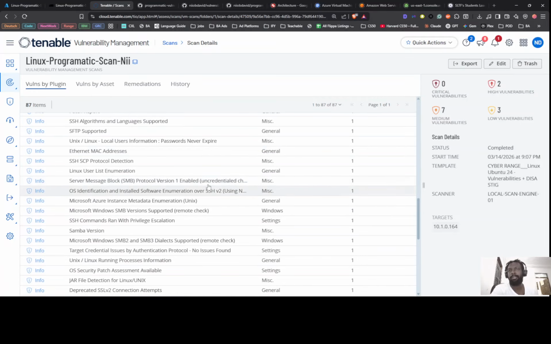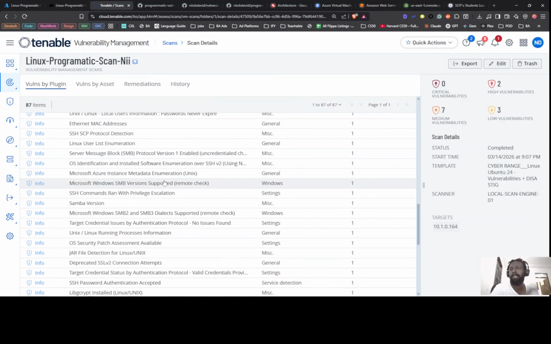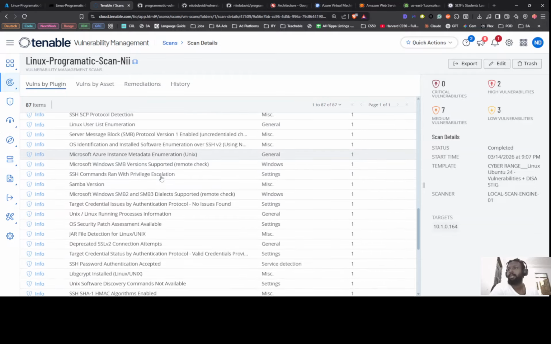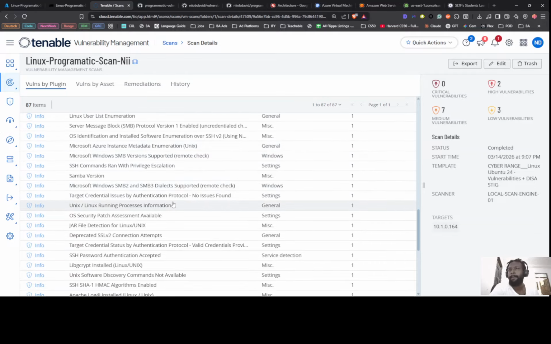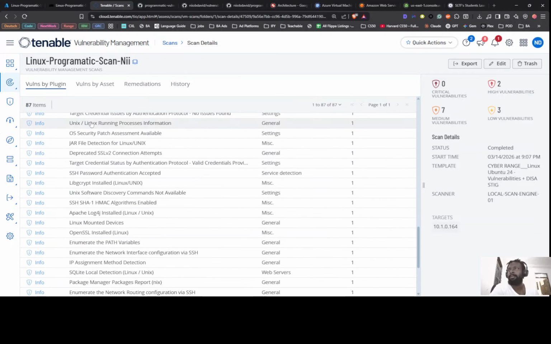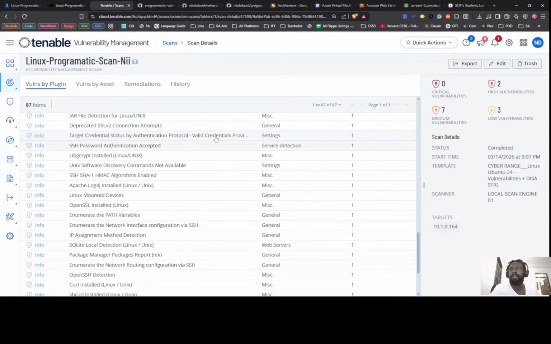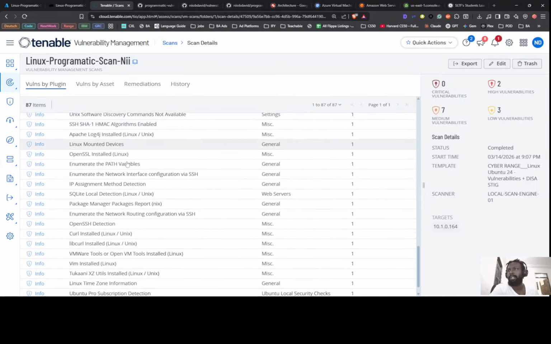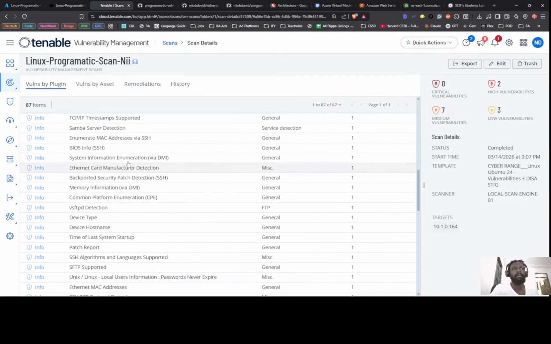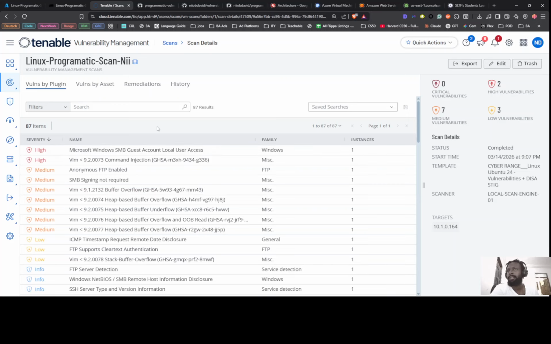SMB protocol V1 is enabled. Yeah, no issues found. SSH password accepted. Okay, credentials are right. So I think basically these are the vulnerabilities. We have 2 highs, 7 mediums, and 3 lows.